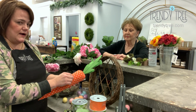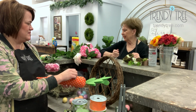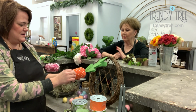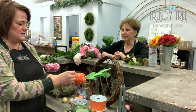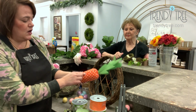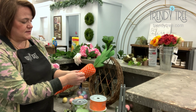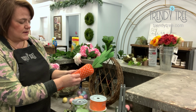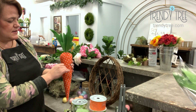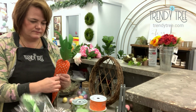We just ran a wire. Back here there's a little, I don't know what these plastic tags are called. Well, I guess it might have been the tag for the SKU number. My Aunt Carol cannot stand these. She says they get off and get in the floor everywhere. But anyway, it's got a hole already for that little plastic piece, and it made a nice place to put the wire in. I just ran it through those two holes there so I can attach this. That carrot did. I don't know that every one of them will have that or not.